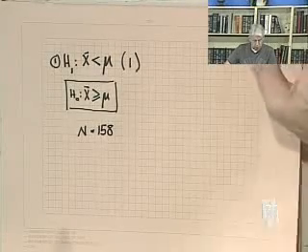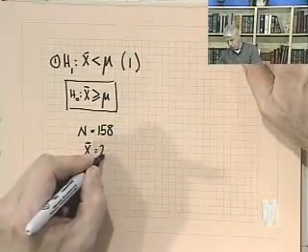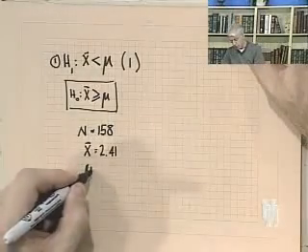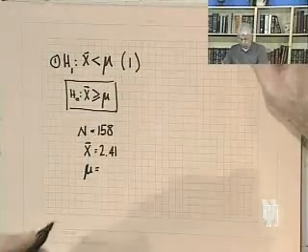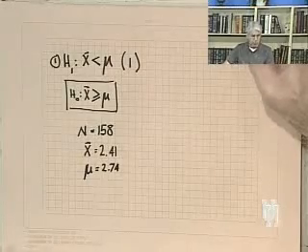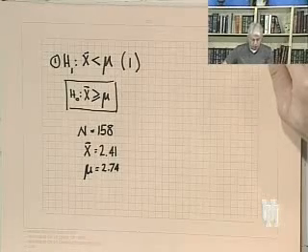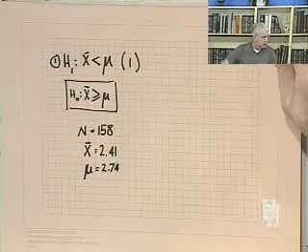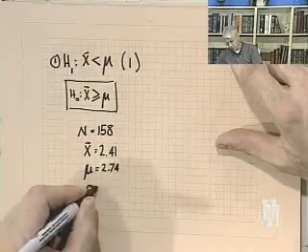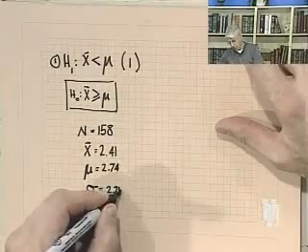On average, this group missed 2.41 classes during the previous semester. That is, X bar equals 2.41. The overall absentee rate, that is mu, equals 2.74 classes, with a standard deviation of 2.25. The standard deviation that you're given refers, like the score 2.74, to the overall student body, to students in general. That is, it is sigma. It's the standard deviation of the population, which is 2.25.